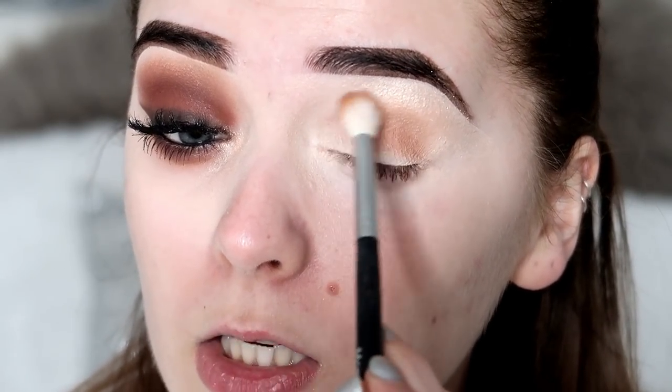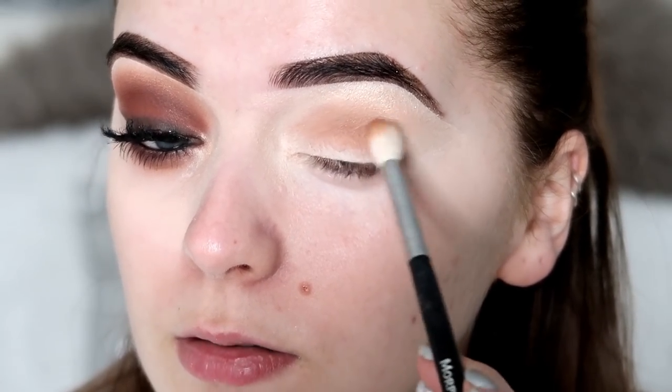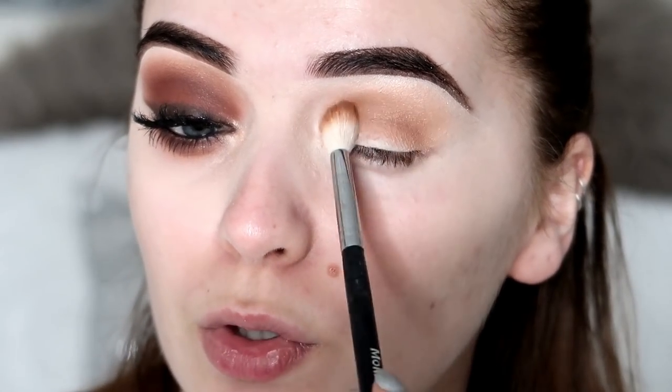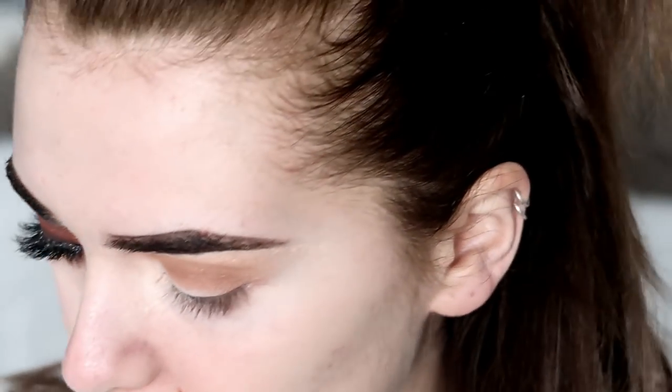So yeah, I'm just going to buff this right into my eye, starting off in the middle and working my way up and to the sides, just blowing it right out really. I'll try and use the setting brush in another video and show you how to use it as an eyeshadow brush. I completely forgot one step. I forgot to apply some tape. So I'm just gonna quickly apply this and try and match up with the other eye.